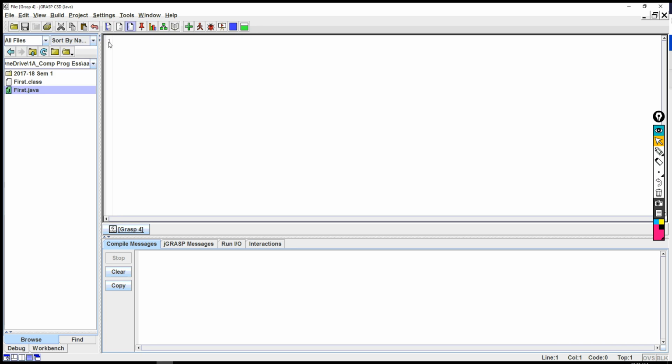And if you don't see line numbers, then make sure you click on this toggle line numbers right to the left of the red push pin. Click on that so that you can see your line numbers, because that's how we are going to communicate and identify certain lines of code in your program. So we could say, look on line 5, well, it's all identified there.